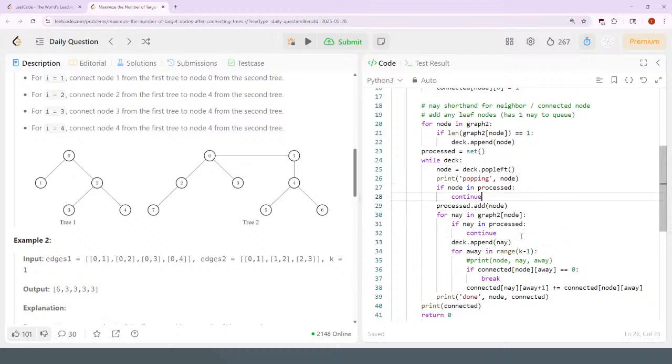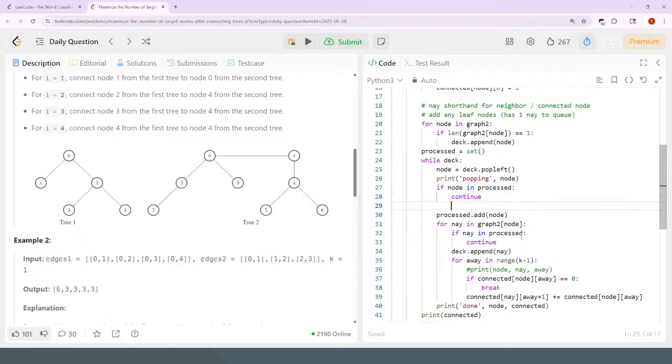I guess also, I think at this point you should check to see, only process if you have one neighbor. If you have more than one neighbor, then you don't want to process yourself.